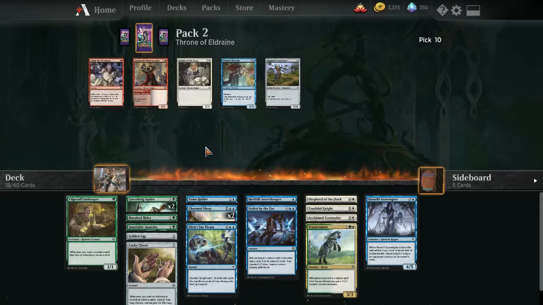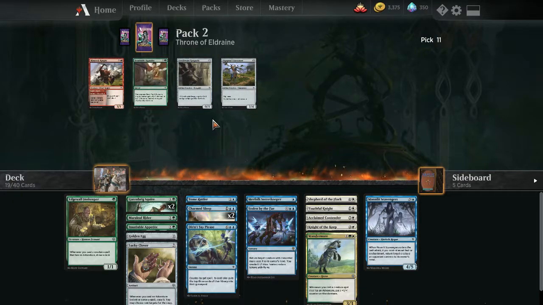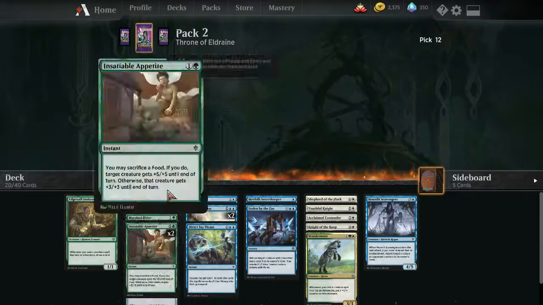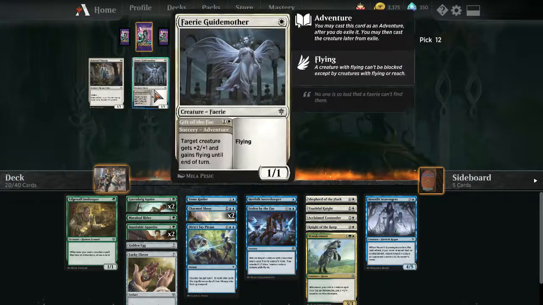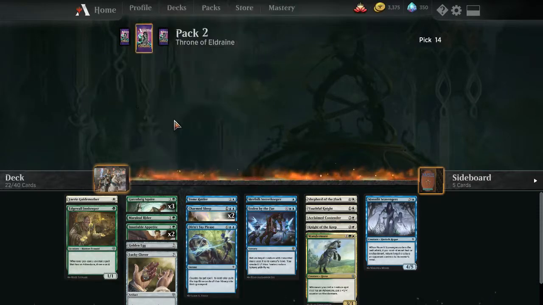And now what? Nothing much. Maybe a Knight. Maybe a Scarecrow as a dumb blocker. Maybe another Appetite, which I don't mind. Now, Fairy Guide Mutter shows up to the front porch. It did wheel. Okay, now another Garenbrake Squire.